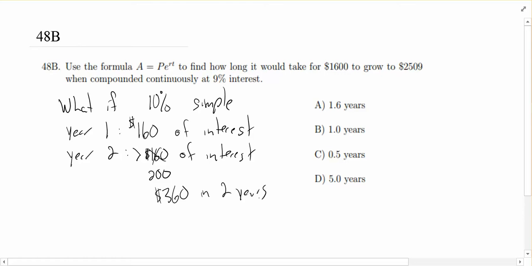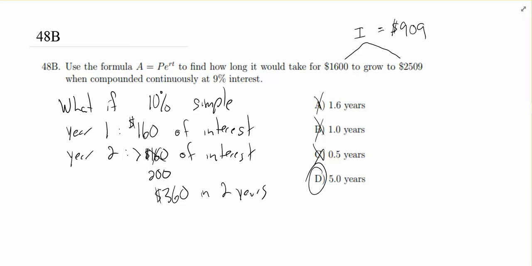Very rough estimates of just doing very simple math. Nothing complicated at all, just stuff you can do in your head. No calculators necessary. In fact, what really happened is the amount of interest that we made was $909. So looking at our multiple choice options, with all these values that are less than 2 years, the only one that makes any sense at all is going to be your answer D.